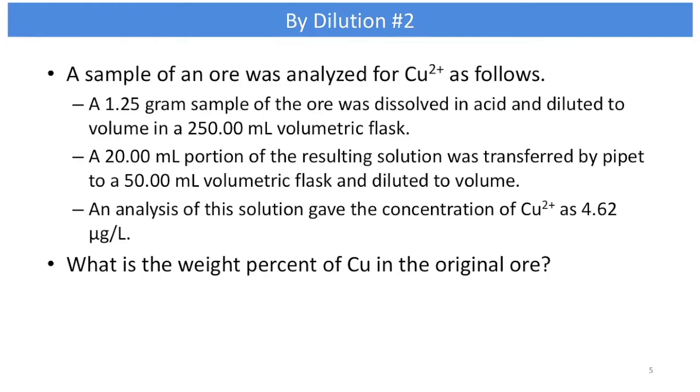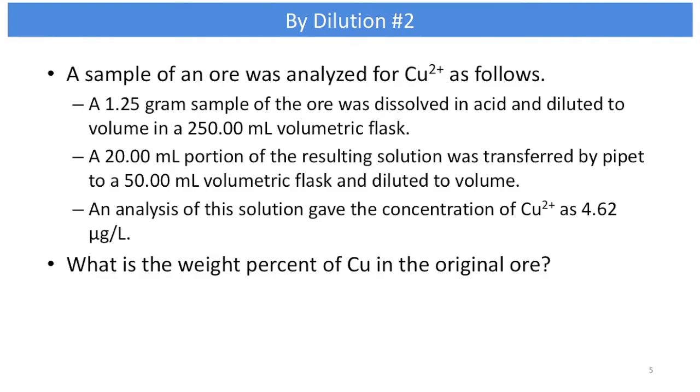So an example that is more realistic in terms of what you might be doing if you were in an analytical lab, for example, and doing an analysis. Okay, so in this example, the first step was to take a 1.25 gram sample of a copper ore. So copper ore would be something that contains copper, but there's a whole bunch of other stuff in there as well. And so that's going to be dissolved in acid and diluted to 250 milliliters. So in that 250 milliliter initial flask is going to be all of the copper that is in the ore.